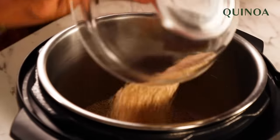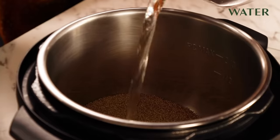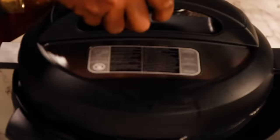Okay, so we got our rice cooker here, and this is for our quinoa. We're gonna use a rice cooker because you pretty much cook it the same way. And the great thing about this is it's got a little button that says rice. You just push it and it does all the work for you. We'll add our bowl of quinoa, and then the salt. We're only gonna add a pinch. Then we're gonna add the water. Make you feel like you're doing something. But this is the only part you're doing. And then we're gonna add our little top, and then we just hit the rice button. That's so simple. You can just put it in and walk away.